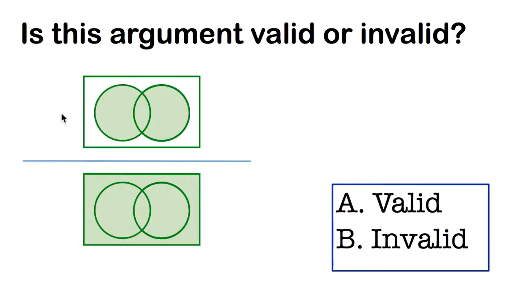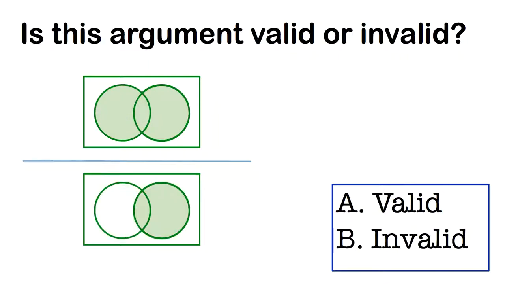Validity says if the premise is true, then the conclusion must be true too. So all that matters for validity are regions where the premise is shaded. You disregard all the regions where it's not shaded. So think about the premise. It's shaded in 3 regions. That's where it's true. In order for the argument to be valid, my conclusion must be shaded in those 3 regions as well. It could also be shaded elsewhere. That doesn't matter. All that matters is that it's shaded everywhere that my premise is shaded. So this argument actually is valid.